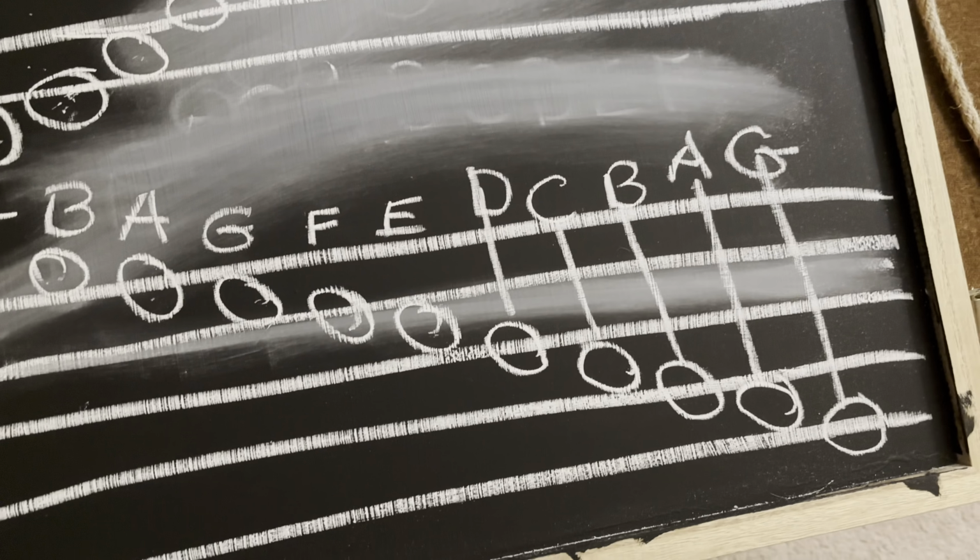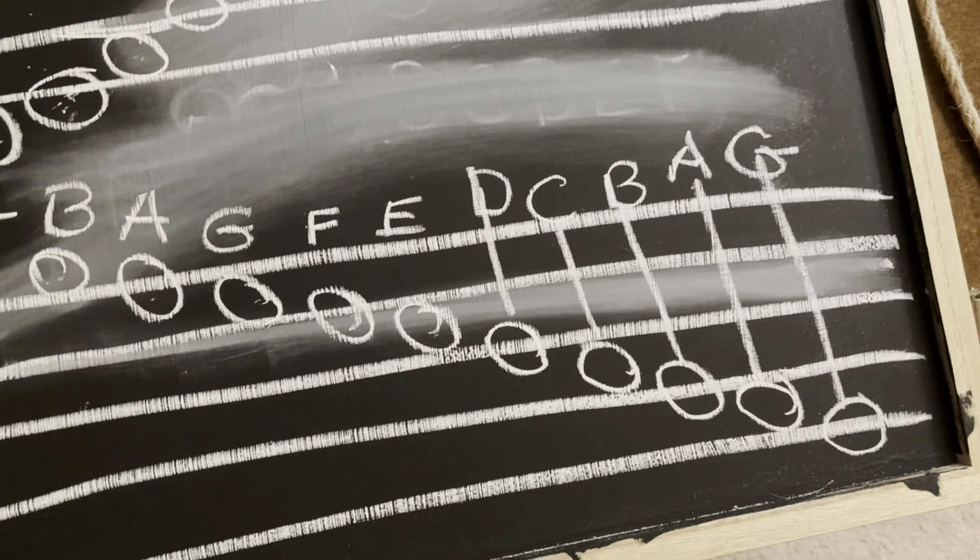So if we were to draw this all out in one big, long, grand staff, it would start on this G and continue in one long line up through to the F. Now middle C in that case would only appear once because you only need one. But that's what it would look like if it was all completely drawn out. And if I had a bigger blackboard, I'd show you.